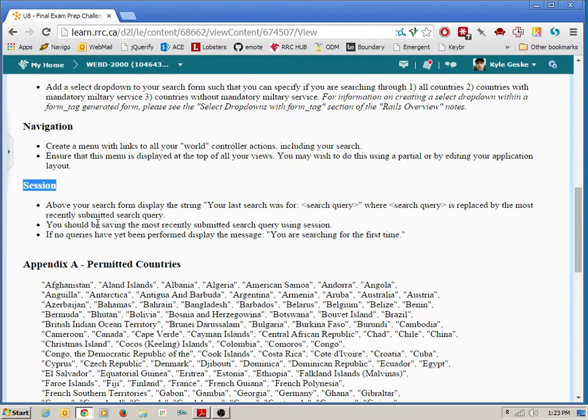And so what you're going to do is you're going to alter the page where the user does searching. If they are visiting the search page for the very first time, above the search form, they're going to see a message that says you are searching for the first time. If they've already performed at least one search, above the search form, they're going to see a message that says your last search was for, and then whatever they searched for last will appear. So anytime the user makes a search, you're just going to take the search query and save it into session and retrieve it later on. It's a fairly simple task, and you can expect to do something along that level of complexity in terms of session on the final exam.